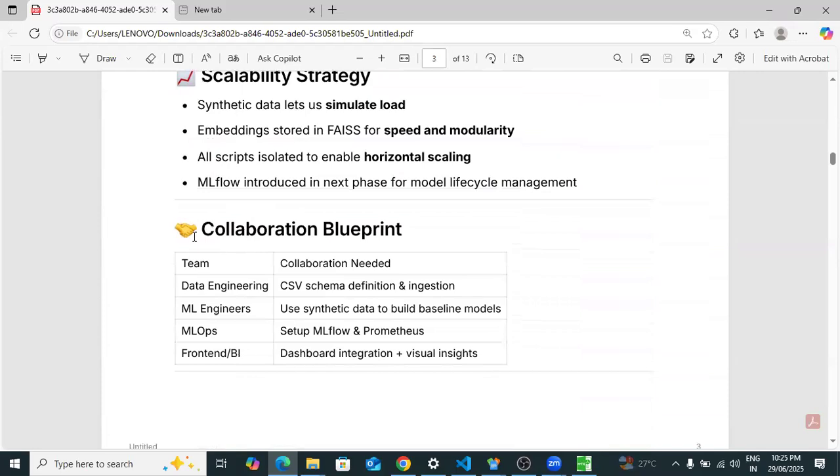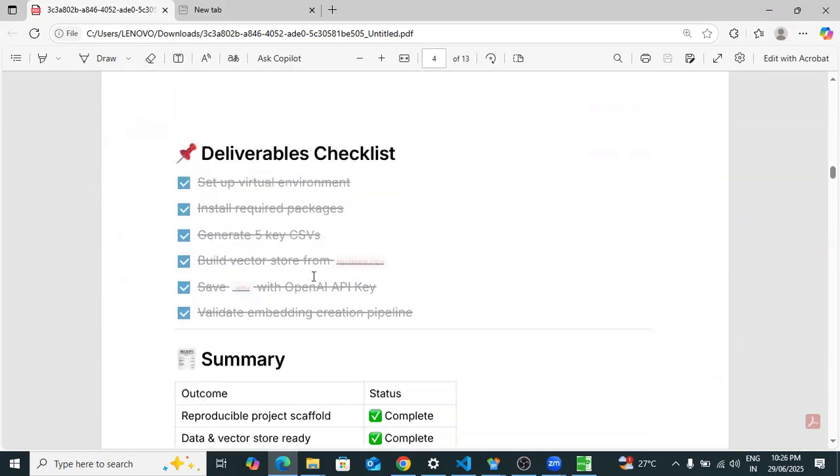All this requires collaboration with the team: a data engineer for CSV schema definition, an ML engineer for synthetic data and building the baseline model, MLOps for setting up MLflow, and for front-end visualization tools with dashboard integration, we also require a front-end BI developer. So these are the teams required to perform this task.